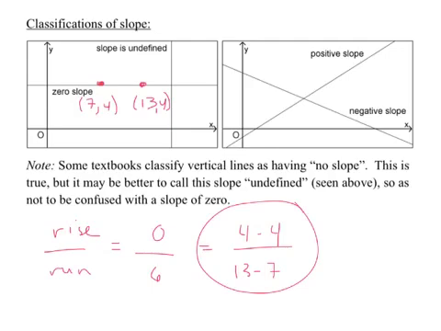It's undefined, that's what it says up here, but we'll talk about what that actually means a little bit more algebraically, or I guess theoretically. Okay? So let's take a look at the vertical line part now.